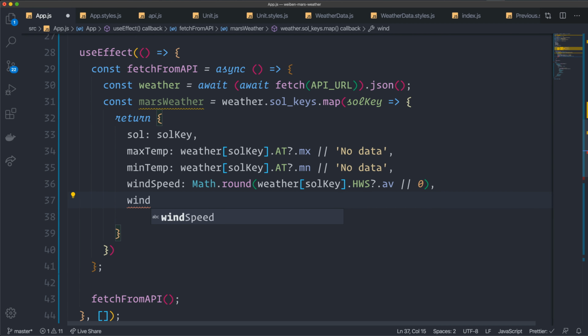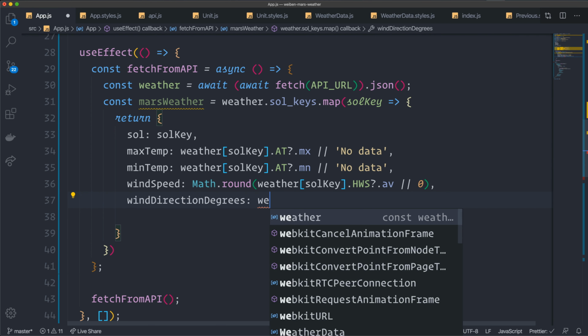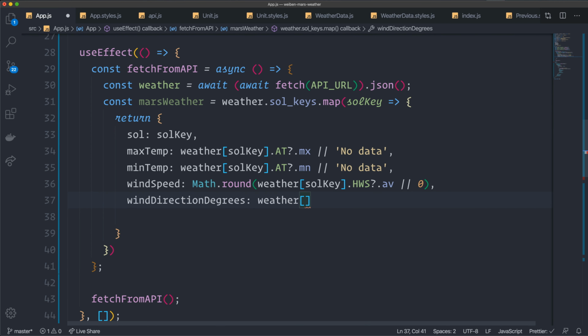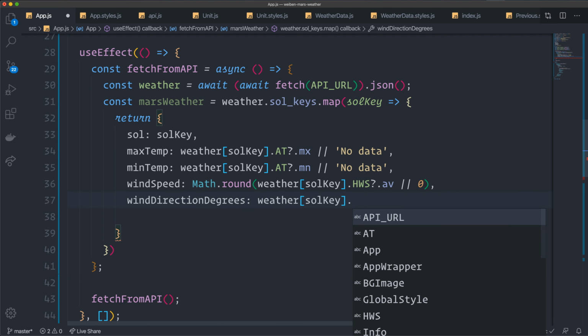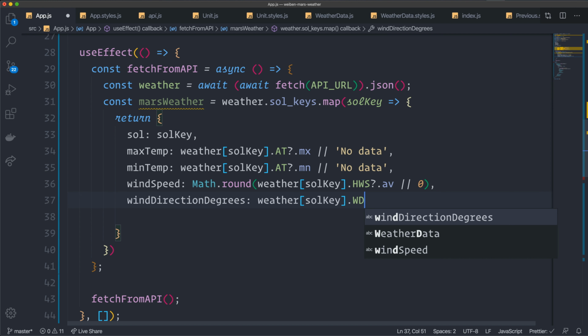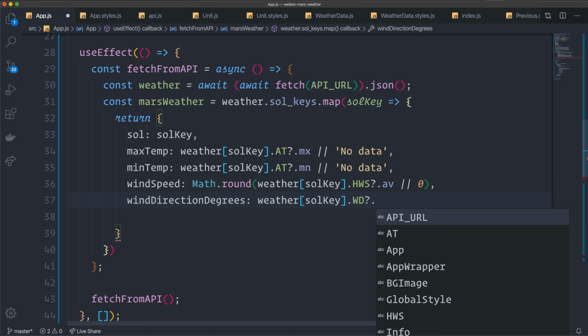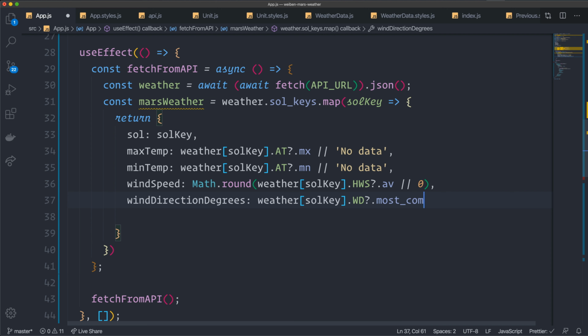And then I create a property that's called windDirectionDegrees, like that. And from weather, square brackets, sol key, dot, WD, wind direction, and a question mark, really important, and a dot, most_common.